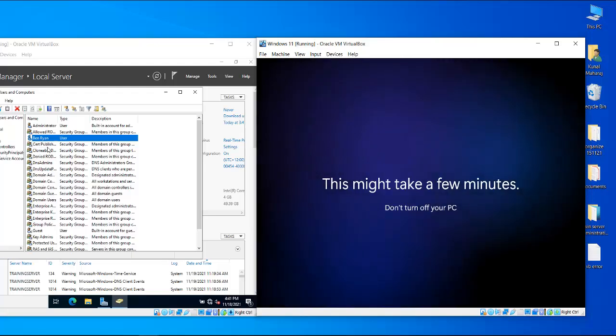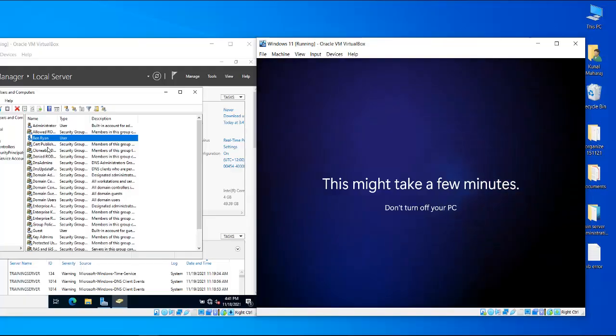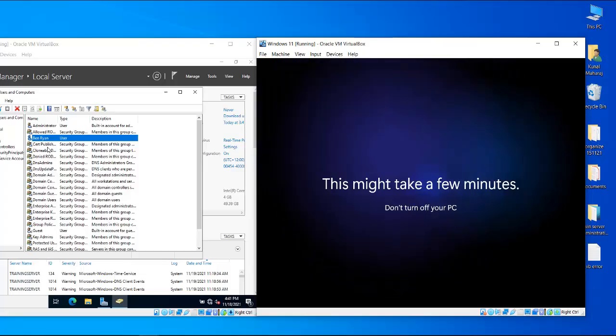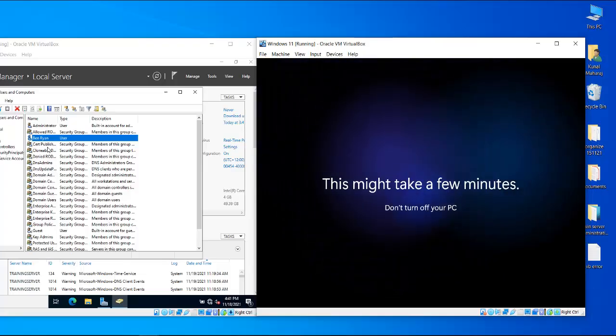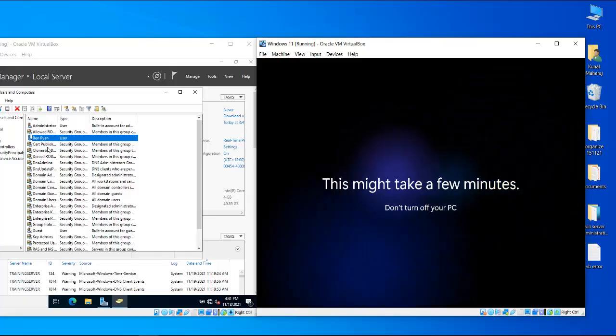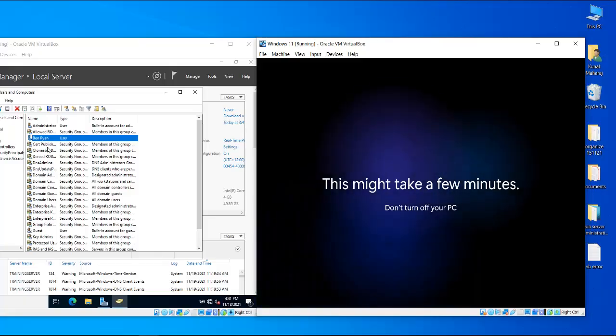We were trying to set up a network and promote our server to act as a domain controller, and we were also set to test by creating a client server based network and being able to log into the domain using a client PC and a user. So in the upcoming video, we are going to see how to create organizational units as well as other server roles such as DHCP.